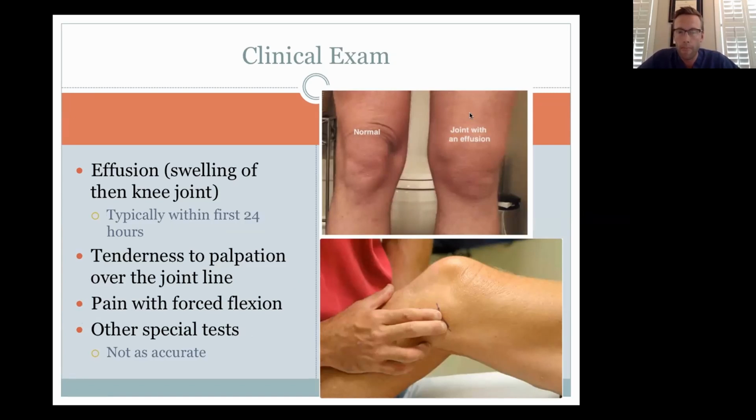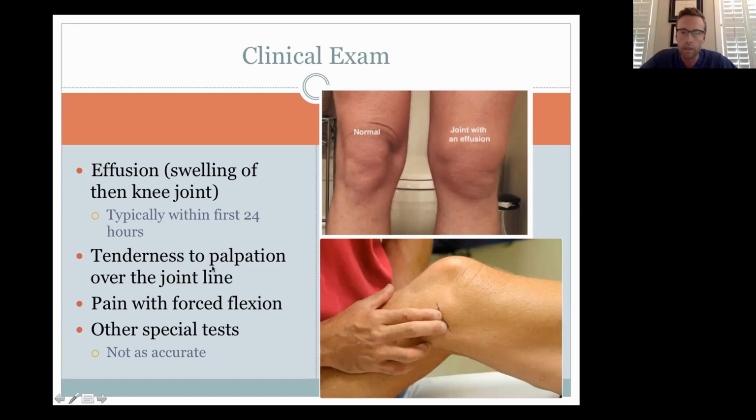So we're going to look at your knee, and the top picture is of a patient standing facing us, and you can see on the picture, the right side of the picture, you can see a knee that looks different than your normal knee. And it's really these dimples on the inside and outside just above your kneecap that start to fill with fluid. And we call that a joint effusion. And basically it's a swelling of that joint. And usually with an acute or a recent meniscus tear, it tends to swell quite readily within the first day or so. We'll also push on that joint line, which is depicted here by that line, and look for tenderness. Another good test is if it really hurts when your knee is forced all the way back with your heel to your buttocks and you're flexing that knee as much as possible. There are some special tests which we don't need to go over. They're not as reliable anyways.